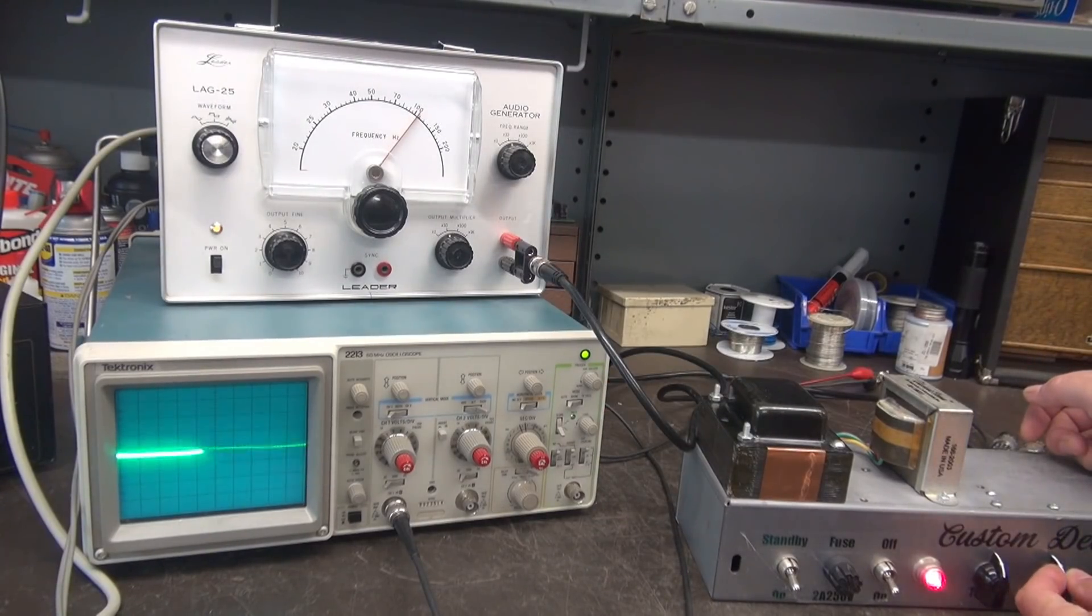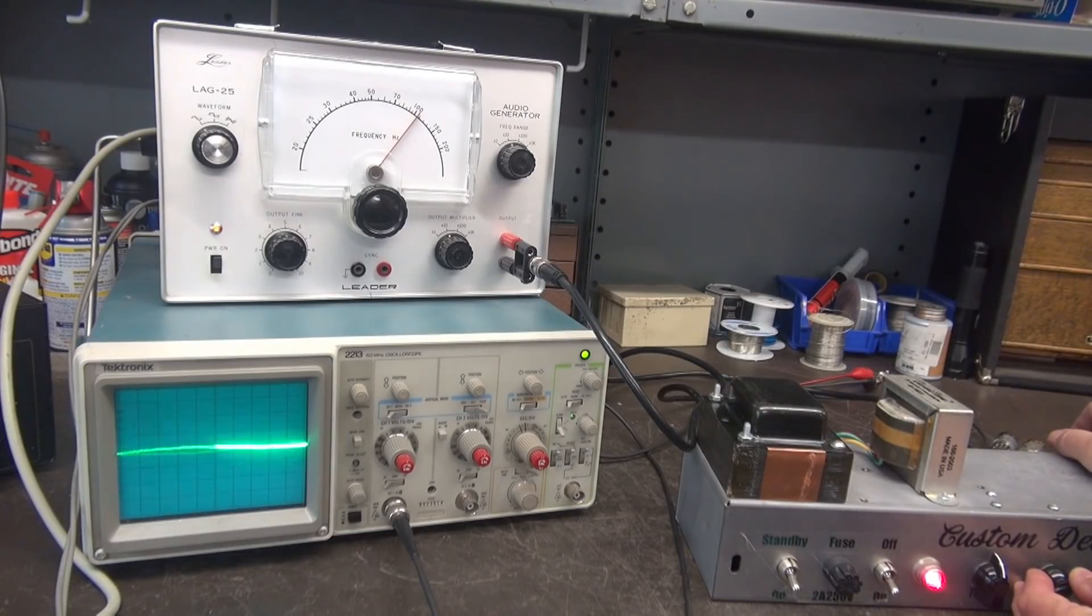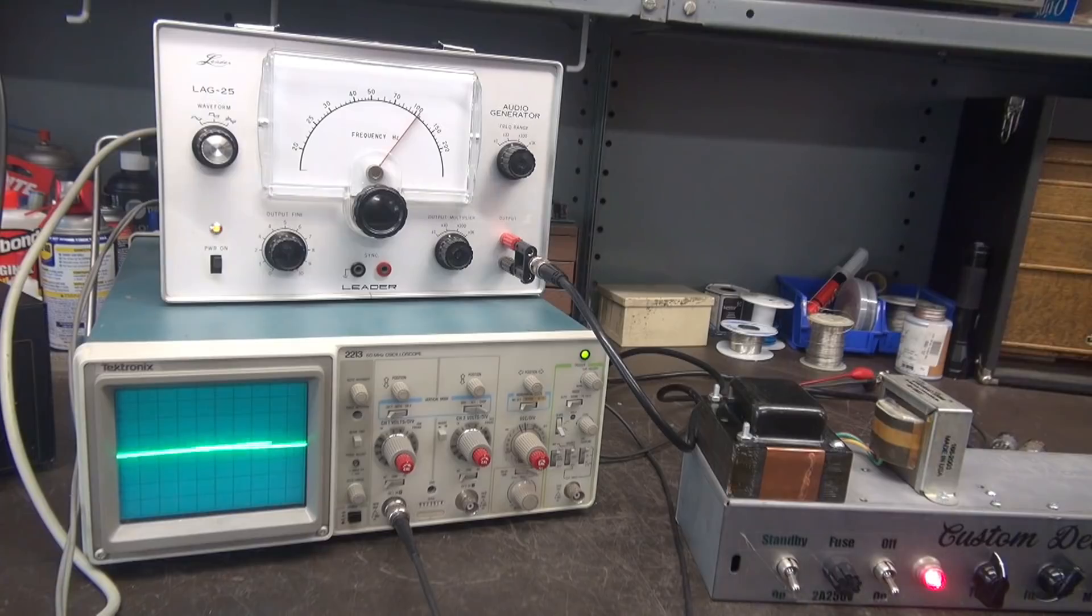I believe I may have a good 12AX7 that we can substitute in at this time. I found a nice 7025—there's full volume on that guy and tap on it, definitely not as microphonic as the 12AY7. I'm going to recommend to the owner that he picks up a couple spares if that's the tubes that he wants to run, but in the meantime I'll leave the 7025 in. Let's go ahead and get a signal.